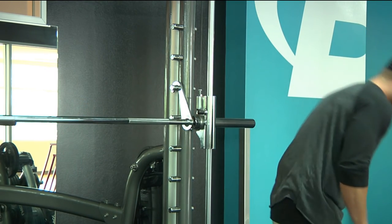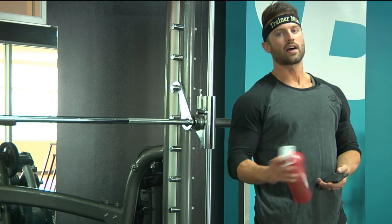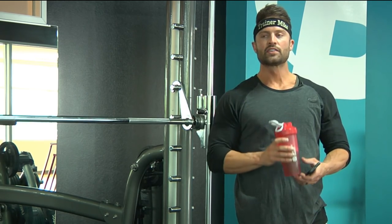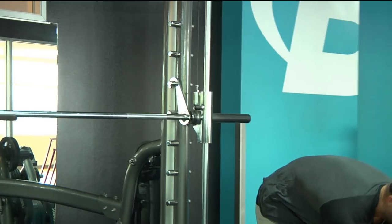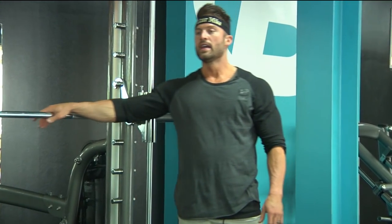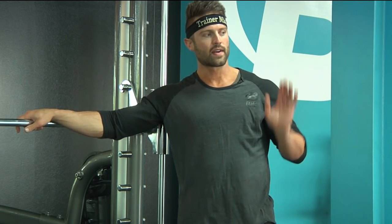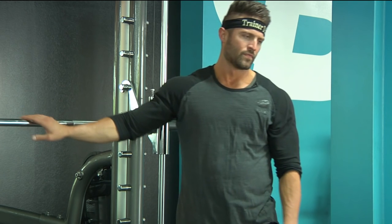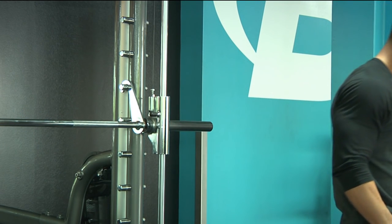Yes. Give ourselves a little less rest, about 60 seconds now that we're getting lighter. So at what range do you start wearing a belt in these things? So belt, I wear 6 reps or less. And do you need to? It's kind of questionable, but you'll notice the rest of the workout I train without one. I'm getting plenty of core activation. Knee sleeves, not necessary, but they do prevent injury by providing a little more warmth to that muscle, providing a little more circulation. So I'm gonna wear them. Guys, you pick them up for like 35, 40 bucks. So they provide just a little more security for these leg days.